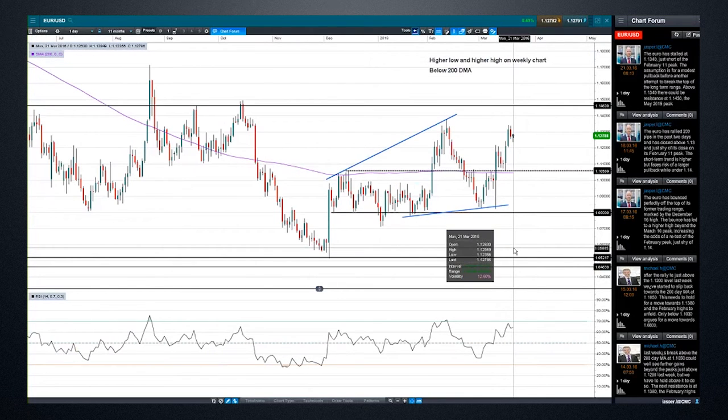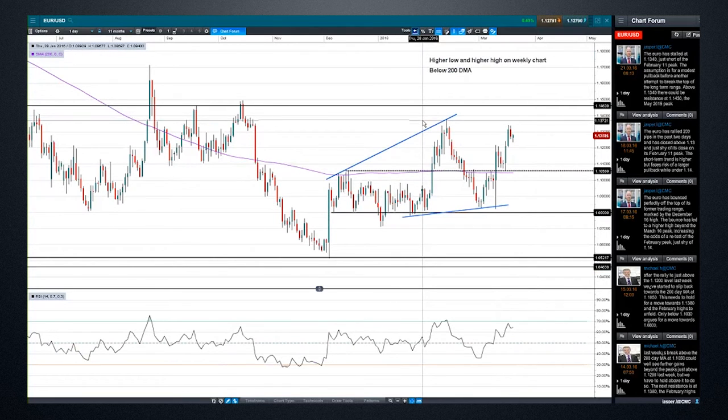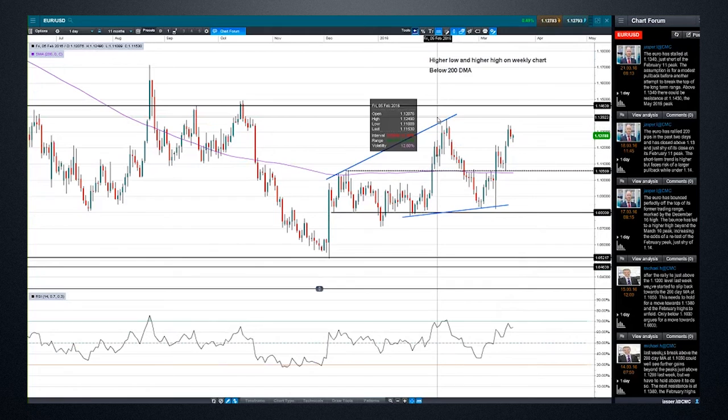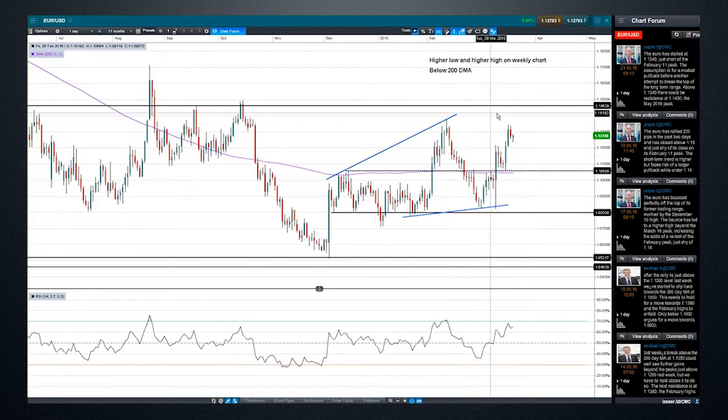Overall, though, a bit like when we were looking at the pound, it's hard to really pick up a massive trend. This is not really a trending market right now, the euro. So you've got to pick your spots. Again, like I said there, we're in a basically choppy sideways market. So in that kind of environment, selling near peaks, buying near troughs tends to be a bit more effective than buying breakouts or selling breakouts. So if we pop through this high, my thinking is that there's a greater likelihood that we roll over, drop down again, than there is that this move gets a continuation higher.